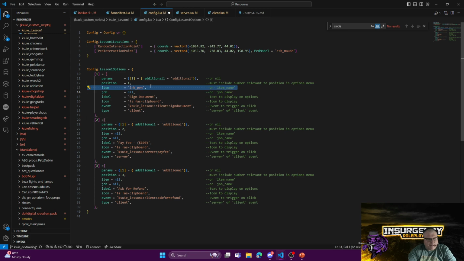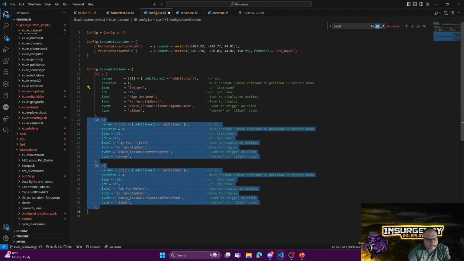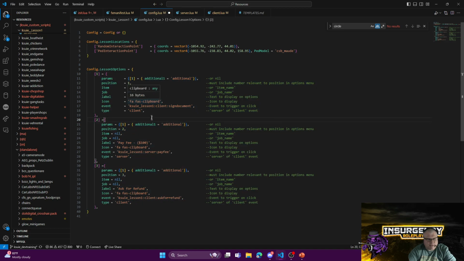We've got an item. You're going to have an ink pen to get this option. This is for demonstrative purposes. I'm going to show you what happens when I don't have an ink pen in my pocket, and what happens when I do. If I don't, I'm only going to have these two options. And if I do have an ink pen, then I'm going to have three options. So that's just going to be demonstrative.